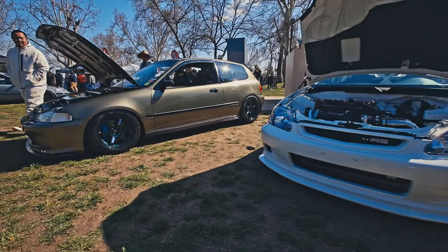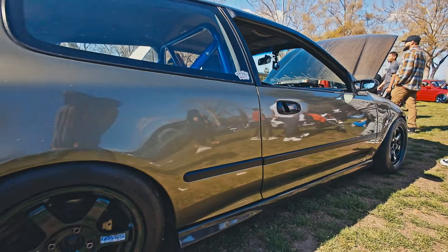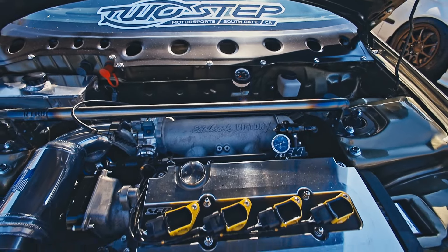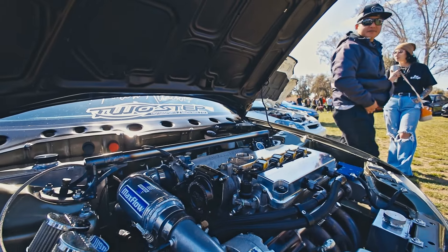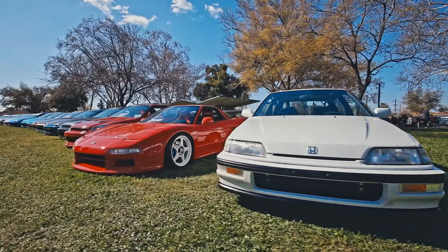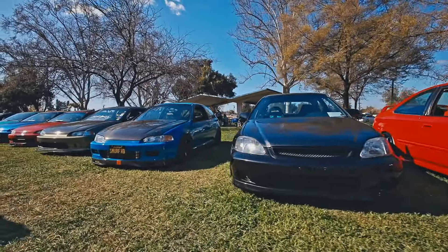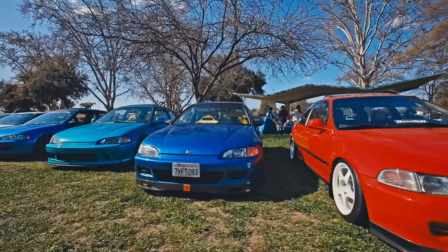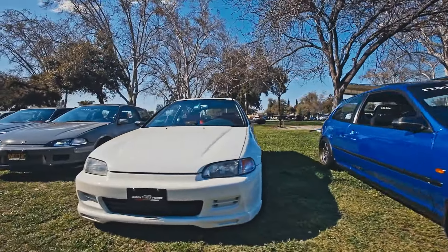A D-series build — it's a Z6. The owner did say he was going to swap it, but I actually think the D-series looked really nice in it. Did a good job with it. The car looks really cool — it is a Civic Si. I just love the '90s font for Civic; the cursive looks so cool to me. The car was extremely low and it looks really good. Evo wheels with some Spoon calipers. Got another Spoon-themed engine bay on this hatch. Good-looking blue TE37s with matching blue Spoon calipers and then some yellow Recaros to complete the theme. Really cool hatch.